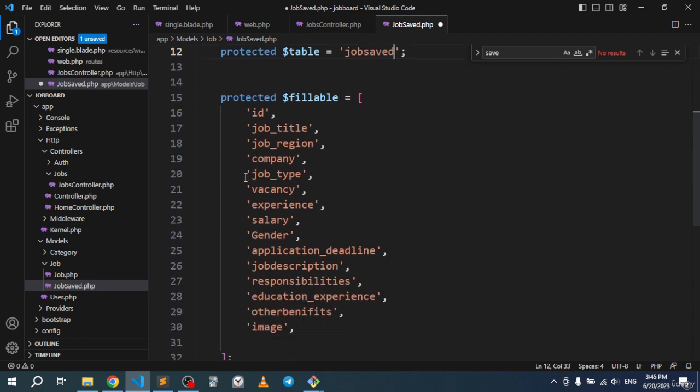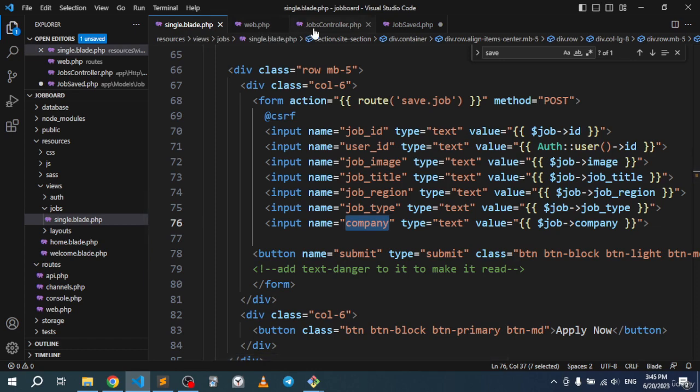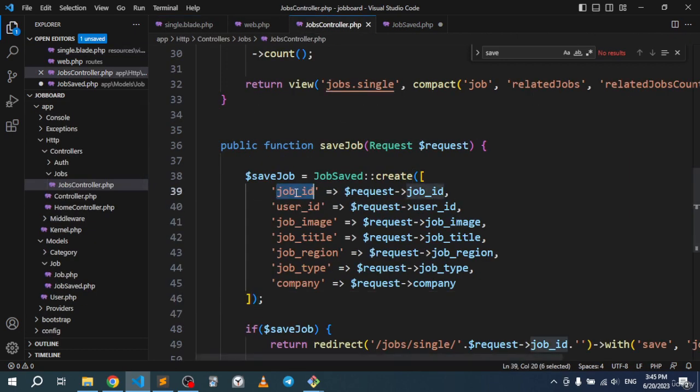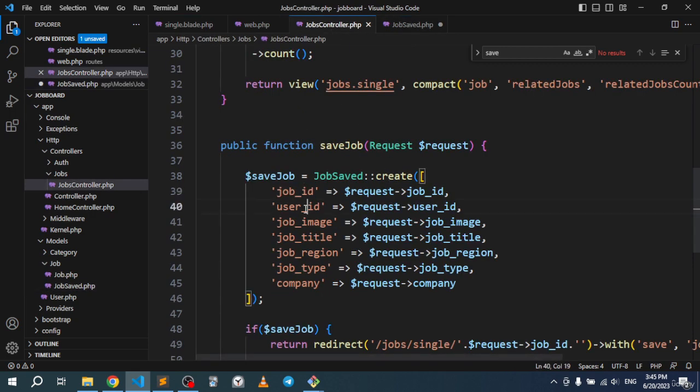There's going to be a couple of similar things. We will have the ID, of course, and if we go to the controller, we will have the job ID. Right after this we will have the user ID.